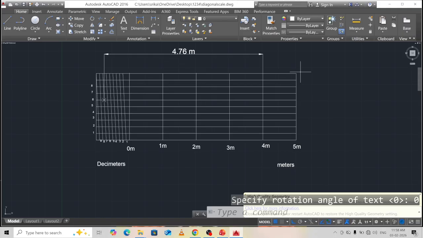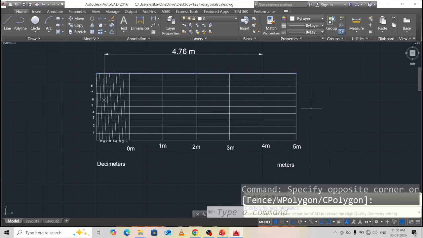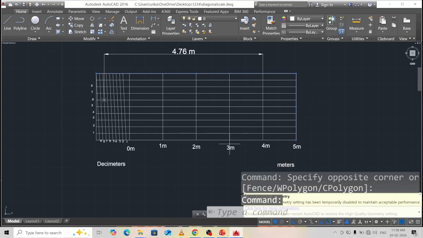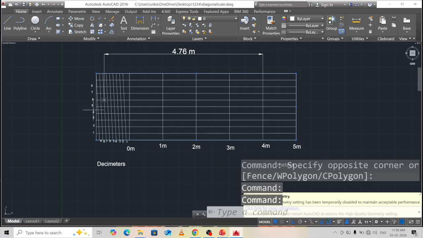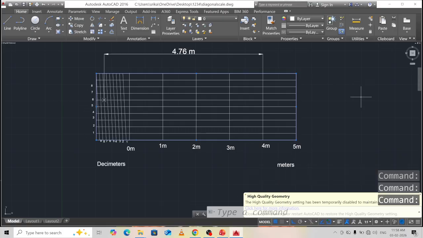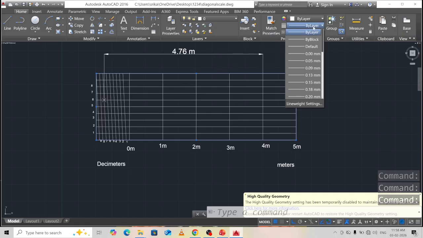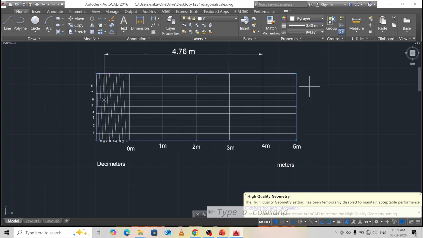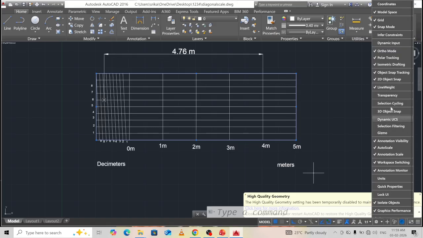Press escape. After finishing this particular diagram, you can highlight the outside objects. Select them first, then in the properties of the layer, choose the 0.40 thickness. Then there is a customization option in the command prompt below, with 4 lines for representation. You can click on that. There is a line weight option, you can select it.